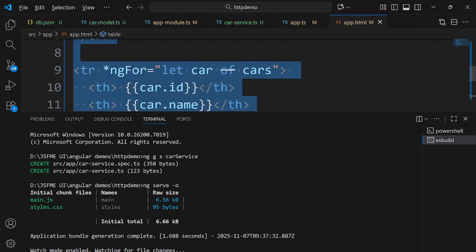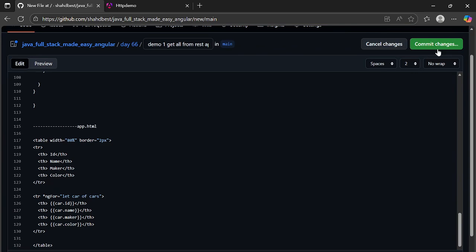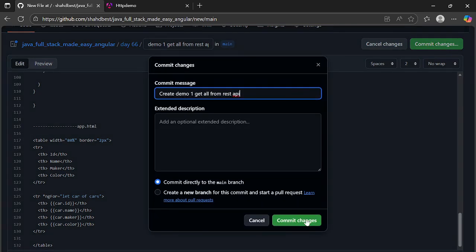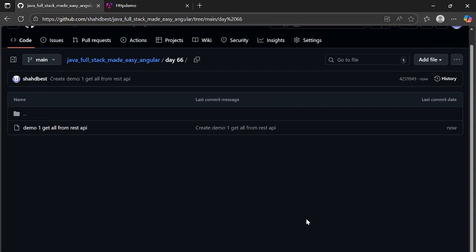So this way we can consume the data from an API. The difference between consuming the data from an API and just a simple array is that in previous sessions I have already shown you how we get the data from an array that was created in a service, right? So the difference is that the data was local, that means temporary, in those examples.